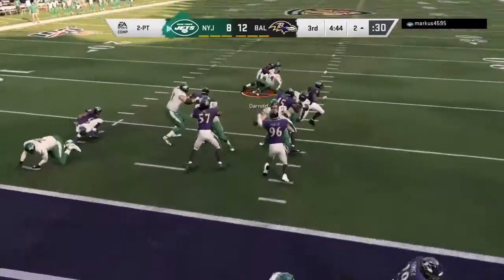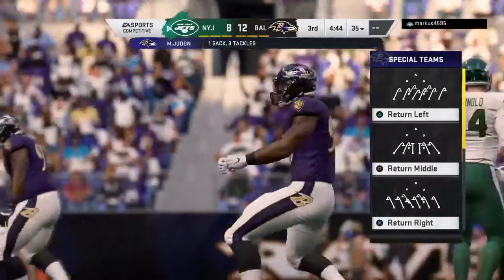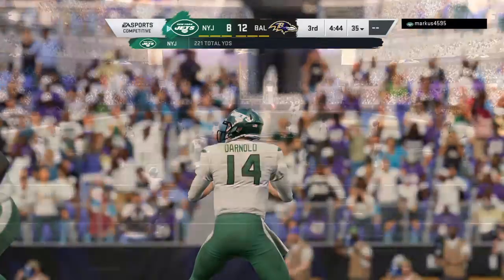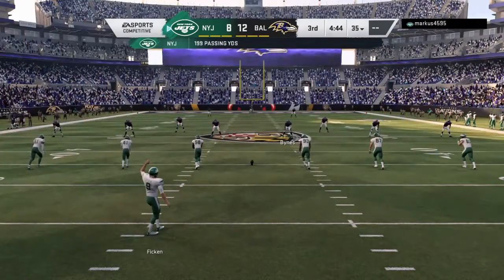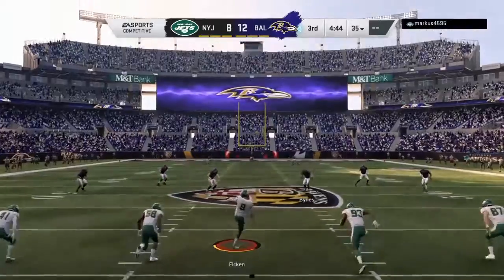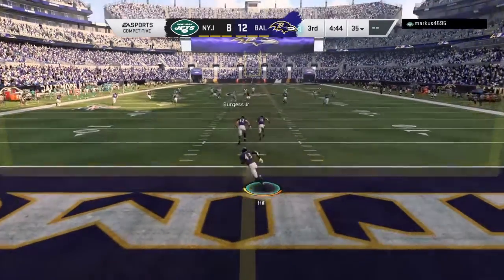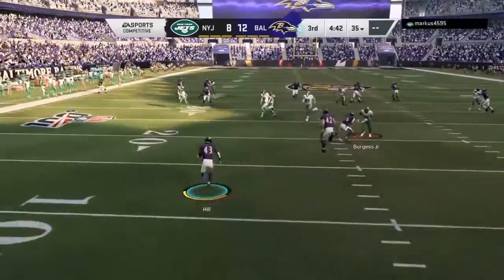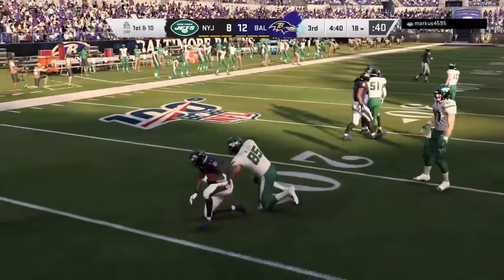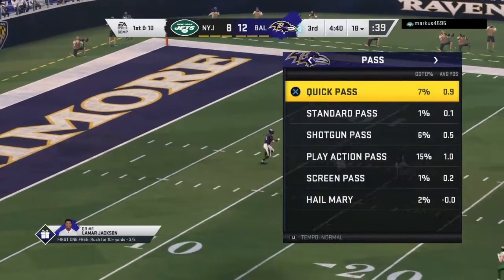Out of the shotgun, here's Darnold. And he is going to go down. Back at the 11-yard line. So tried to throw it in for 2 points, but the D got home, brought him down. Yeah, got home, which means there had to be good coverage. Just had nowhere to go with the ball. Typically, you try and throw quick hitters, quick slants, maybe even a quick fade. Nothing was open. He ends up getting sacked. And the decision to bring it out is going to cost him about 7 yards all told as he's taken down back shy of the 20.